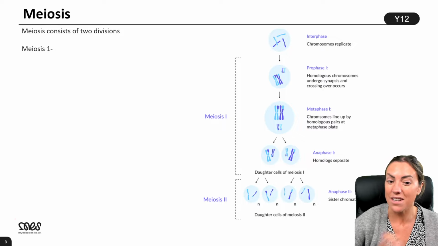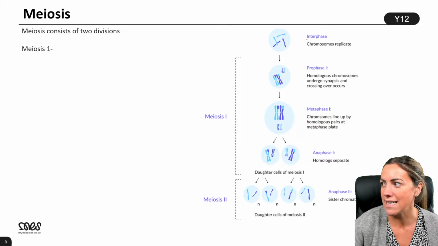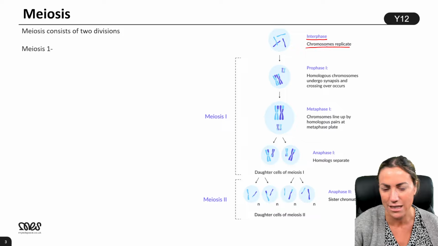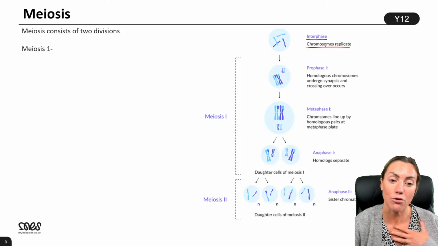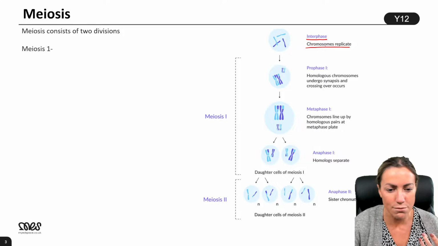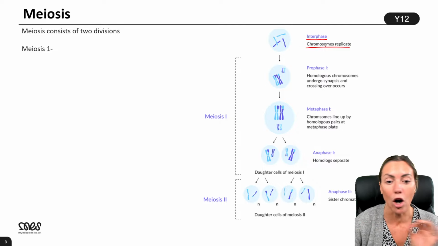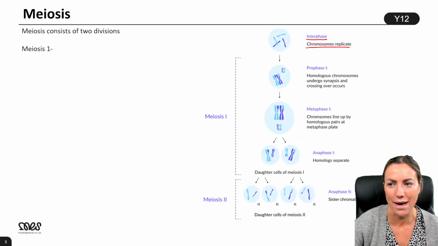And just to mention that, the same as mitosis, meiosis is preceded by interphase. So both mitosis and meiosis are preceded by interphase. Interphase is when the chromosomes are replicated, or the DNA is replicated. The cell also increases in size as the cytoplasm increases in volume. Ribosomes are replicated, mitochondria are replicated. That's interphase, and that is common to both mitosis and meiosis. It happens before both of them. But what happens during meiosis 1?